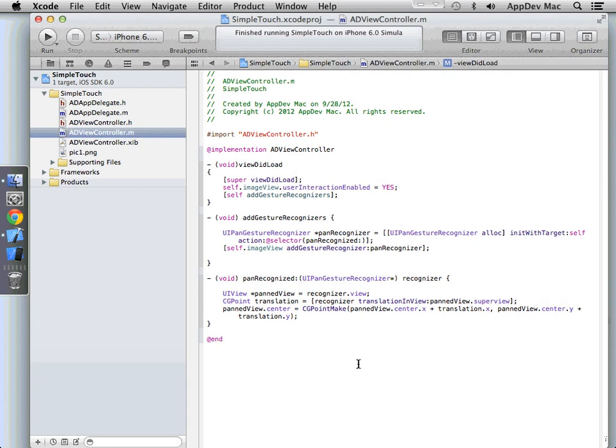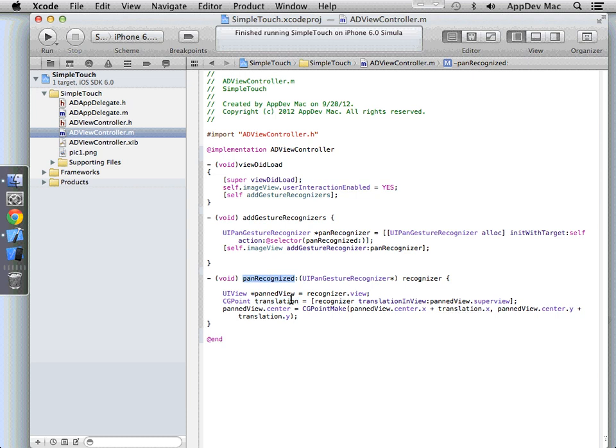And again, I'm going through all these errors because they're very common, and you'll run into them and you'll know what it looks like on the screen so that you'll know what the likely problem is. In this case, the translation is a cumulative translation, and we're treating it as an incremental change. So this delta right here is the total delta since the first instance that the pan recognizer was recognized.